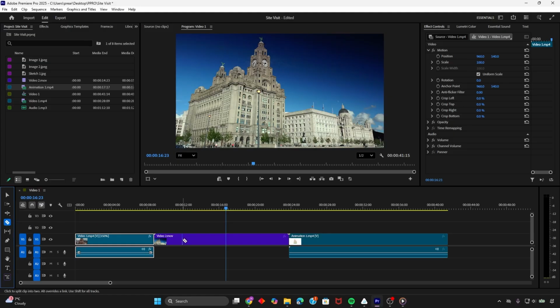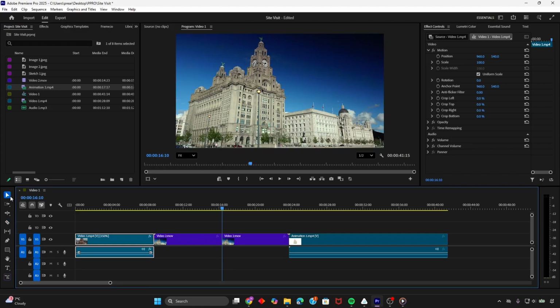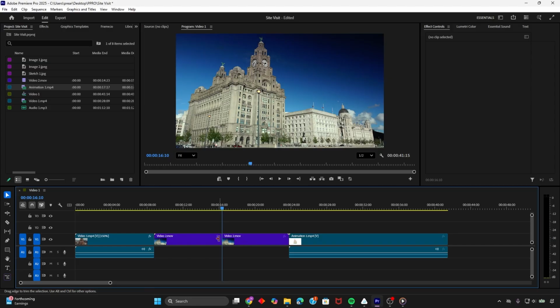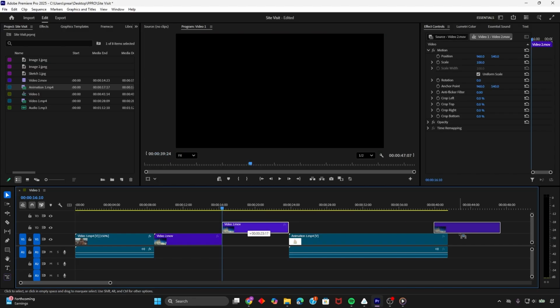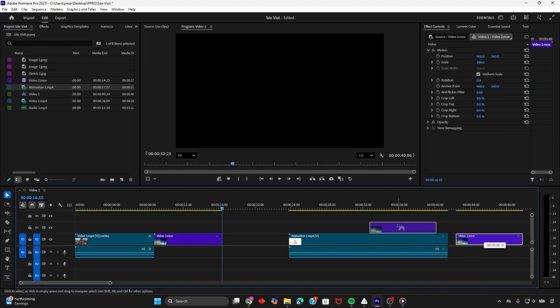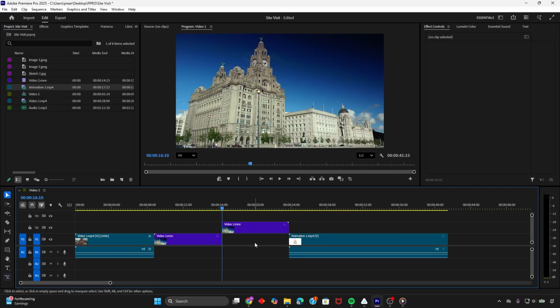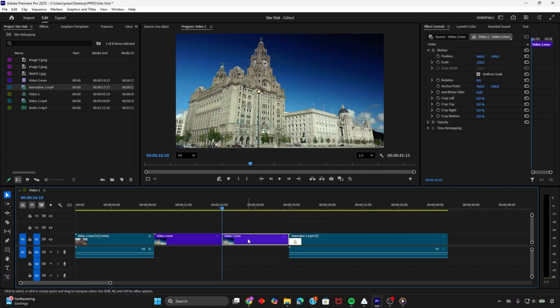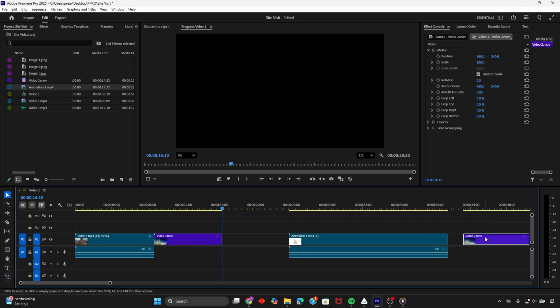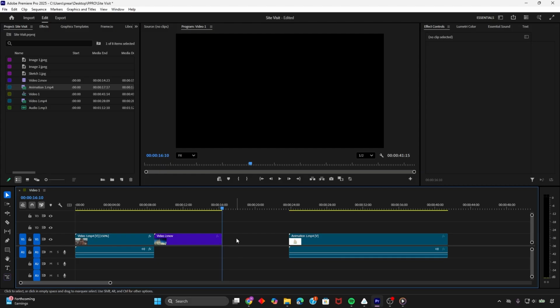What this does is, if we just come to the playhead, which is this blue line. No, you can do it anywhere. When you've got the razor tool on, click on a piece of your media, and what it's done there is, these are actually two separate clips now. So I can move this one. I can move it to the end if I wanted to. I could speed one up and slow one down if I wanted to, or this is just another way to edit your footage. Actually, I just want to delete that one off the end there.